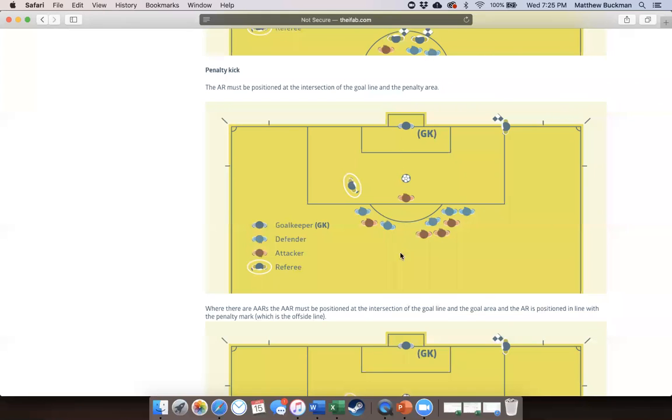We just need to have them identify themselves so that the goalkeeper knows who is taking the shot. It is not mandatory that the kicker be inside the penalty area or at a specific place. The kicker is allowed to be anywhere as long as we're able to clearly identify them. And then as you can see here, all the rest of the defenders and the attackers must be outside the penalty area and outside this arc. Sometimes we call this the D because it looks like a D.